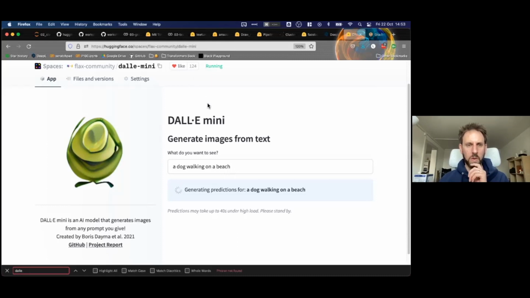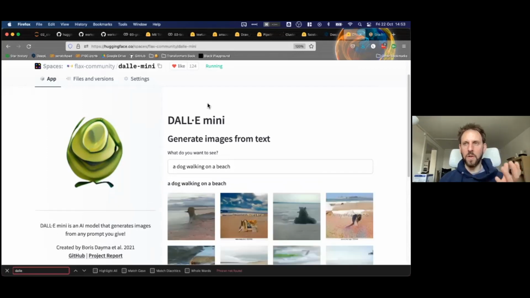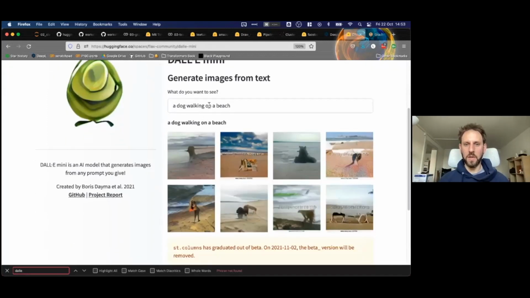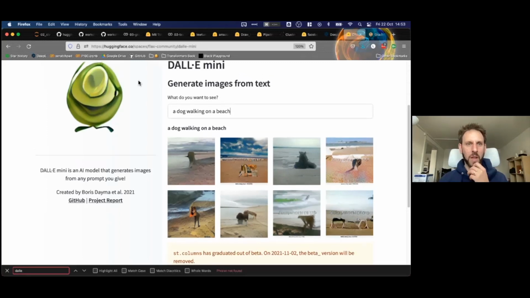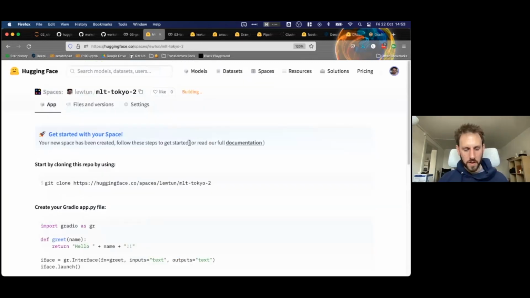So yeah, for those that don't know, DALL-E is this very cool model from OpenAI where they basically trained a kind of text to image transformer. So you can type text and it will then try to represent that text as a picture. And this model is a small version of it that was trained by some community members. And so, yeah, now you can see that it's kind of getting dogs, but it needs a bit more training to do better. So let's see if our model or application has built yet.